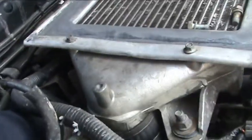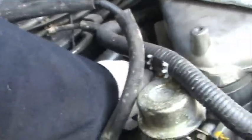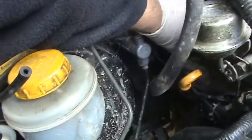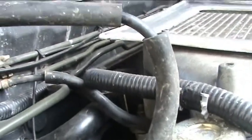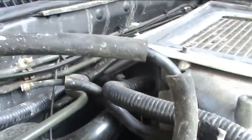I'll stick my hand in, I'll grab hold, and now my fingers are in the way of what I'm trying to do, and I've dropped it. Bloody heater hoses are in the way. There's no wonder they make these engines indestructible, because if they didn't, you'd never be able to work on them. I don't want to come out of there because them heater hoses are in the way.